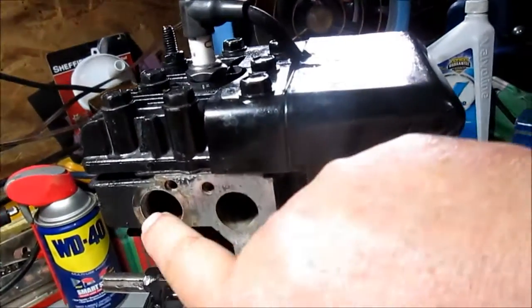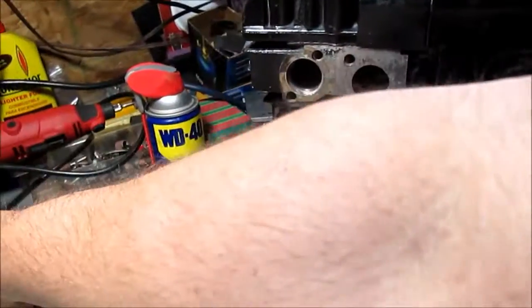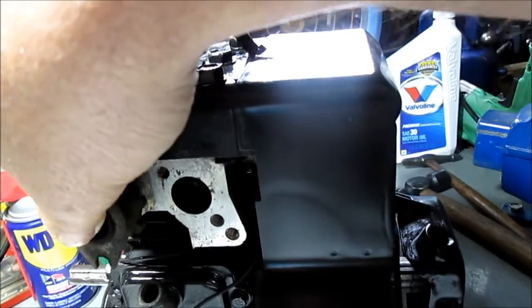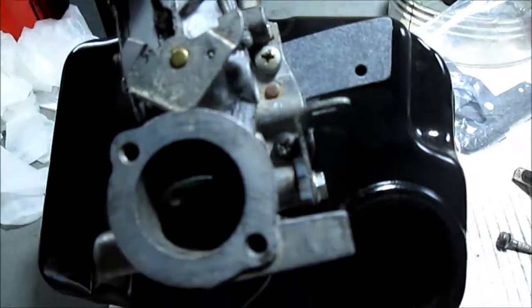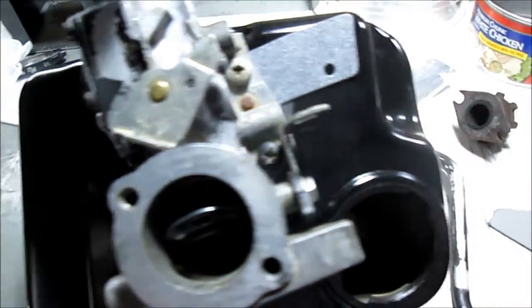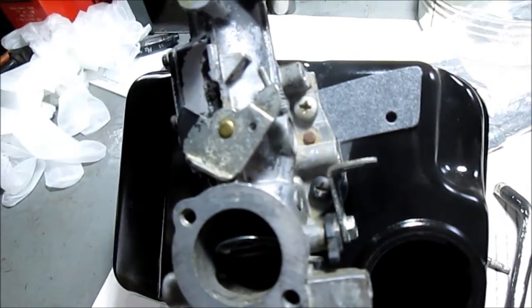We've got to remember to put our exhaust fitting on here before we put the carburetor on. So there is this fitting. You may have to put that back on before you put the carburetor on, because it won't turn once the carb's on. So that's enough of that. That covers the carburetor kit install. The rest is just reverse what you did before.